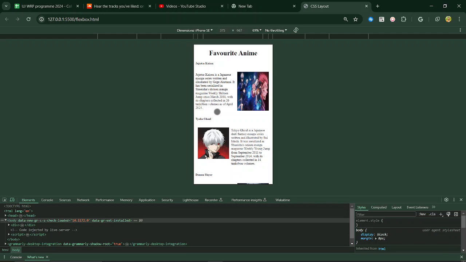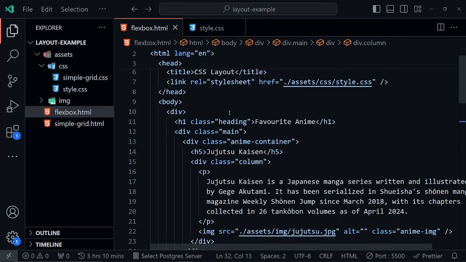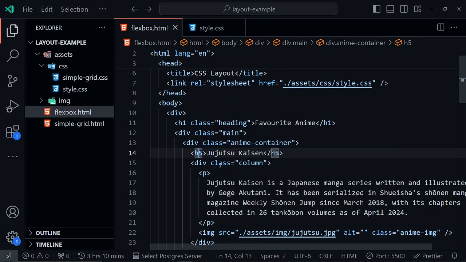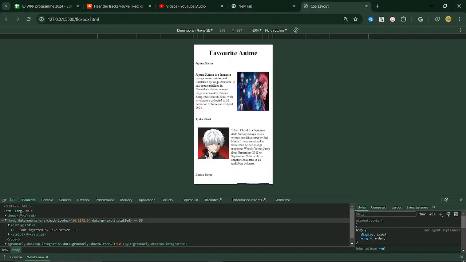If you check the personal web page, the title is on the left side, so it doesn't follow. I didn't give any content, so I just put it on top of the text, like here. This is the div containing the whole anime card, and the H5 is just sitting inside. It's the first thing inside the anime container.